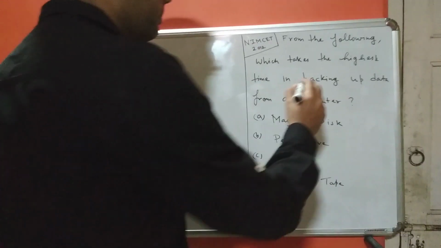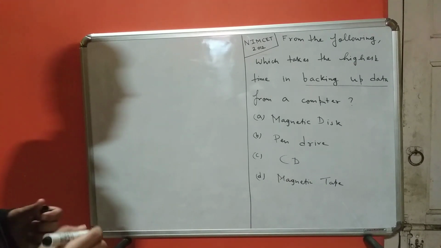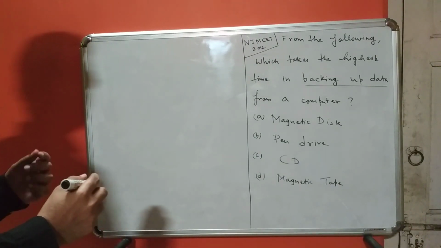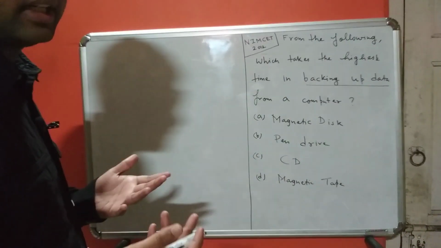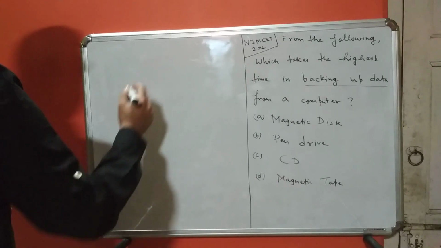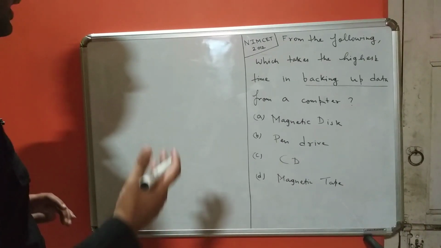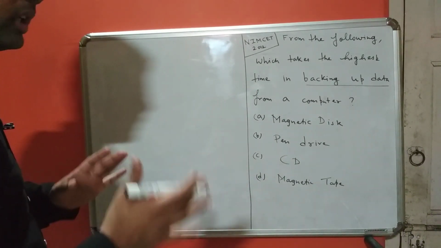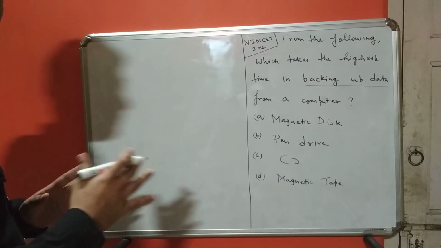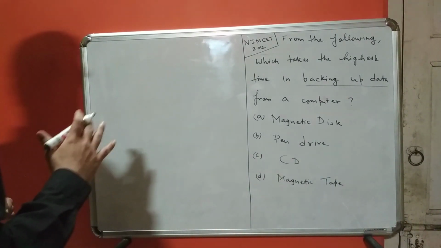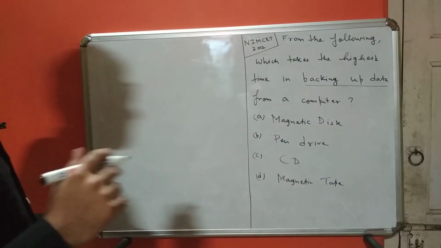So what do you mean by backing up data? Now, in order to understand what is meant by backing up of data, you need to know why we back up data in the first place. Generally, if you have to run a program, then the program has to be present in the main memory as a process. The program will be converted into a process by the operating system and it will be present in the main memory. Now, main memory has two major disadvantages.